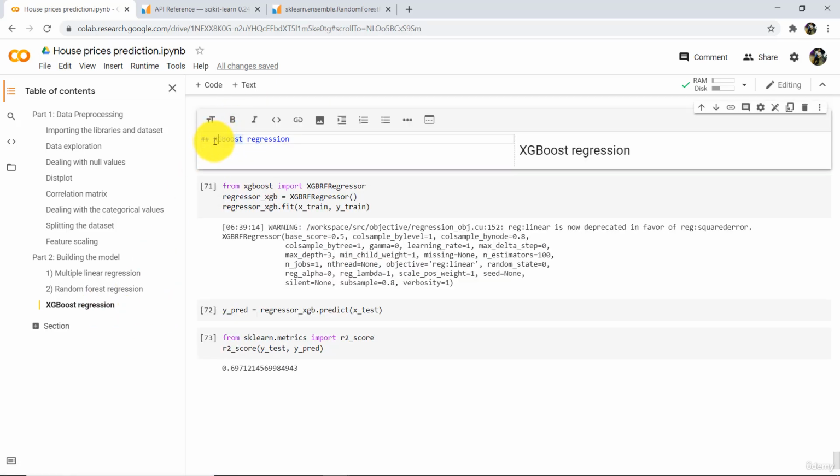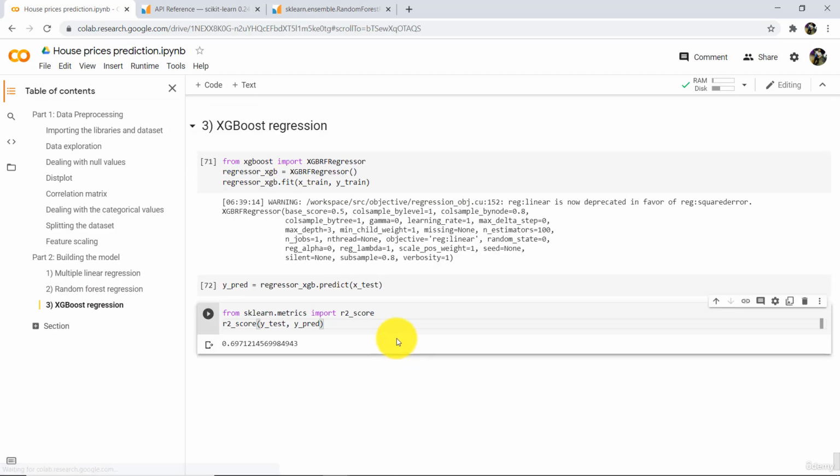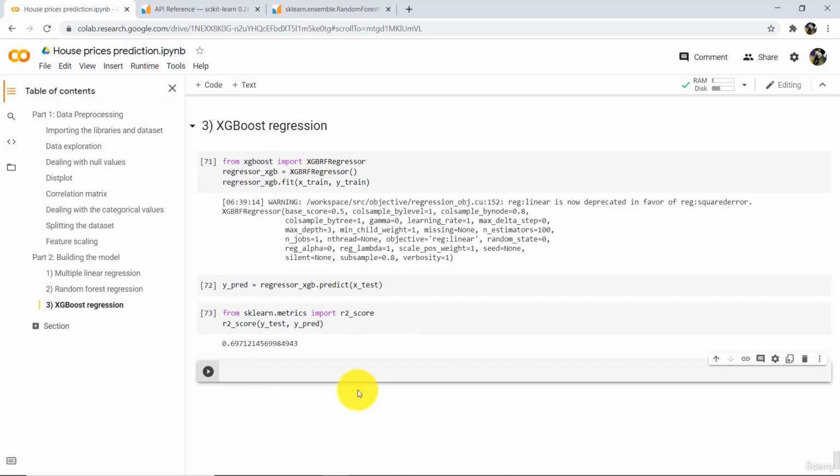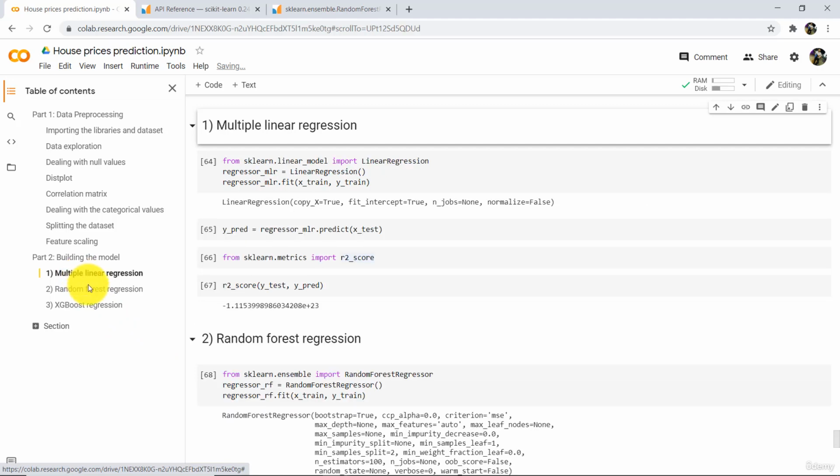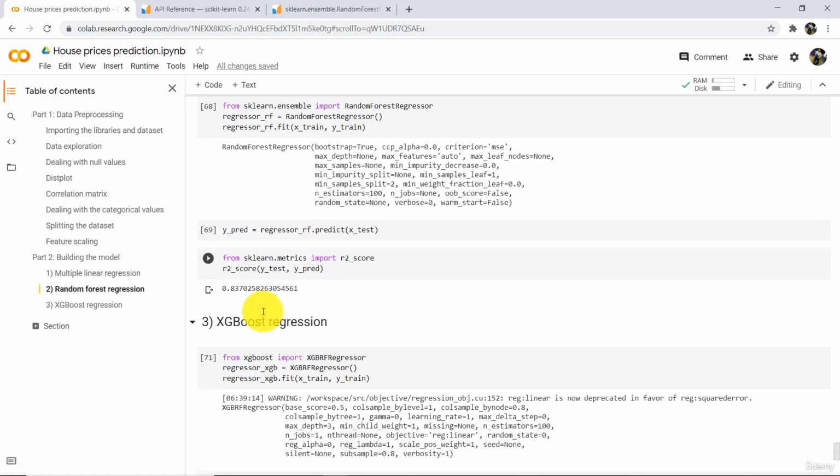This is our third model that we are trying. So on the basis of R2 score, we can say that XGBoost regression is working better than the multiple linear regression, but it is not performing better than the random forest regressor. So here we will finalize our model as random forest regressor.